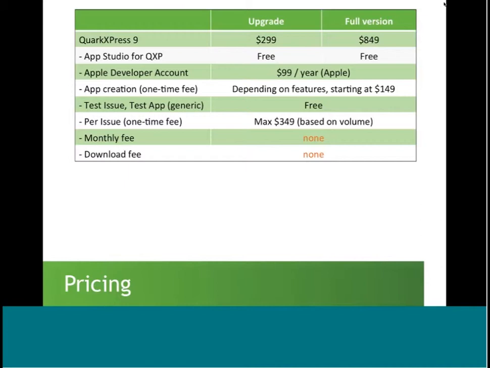So you're planning to have a monthly magazine. The way that Quark's price model works is any time that you want to have an issue published, that issue has a price to go along with it. So the volume-based pricing starts at $349. It's a one-time fee per issue, but again, that's the base price on one issue, and then it gets lower as the volume pricing kicks in. So for 12 issues, you might have something of a lower volume discount on that.